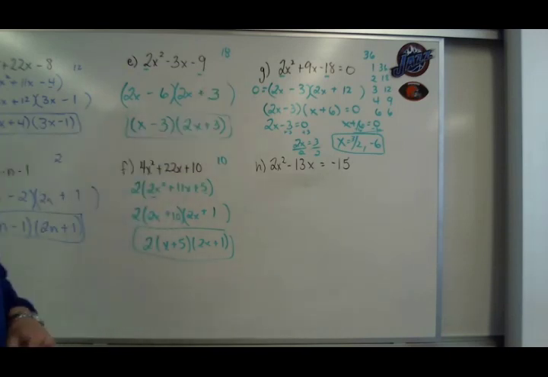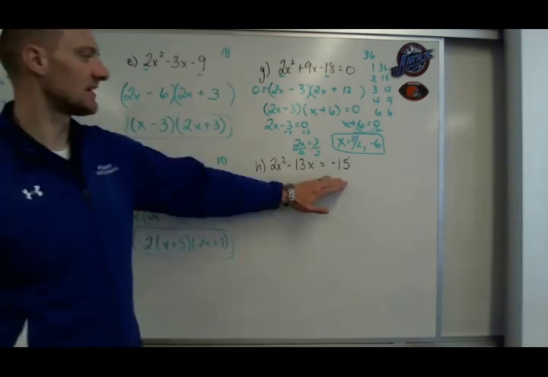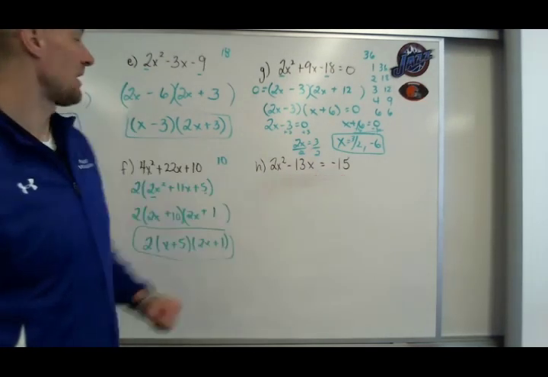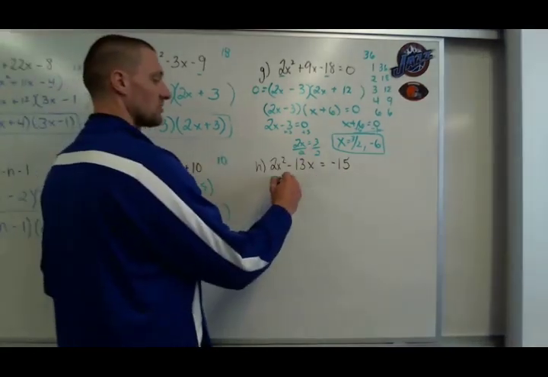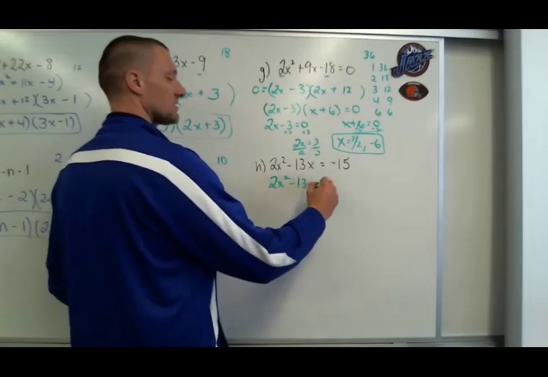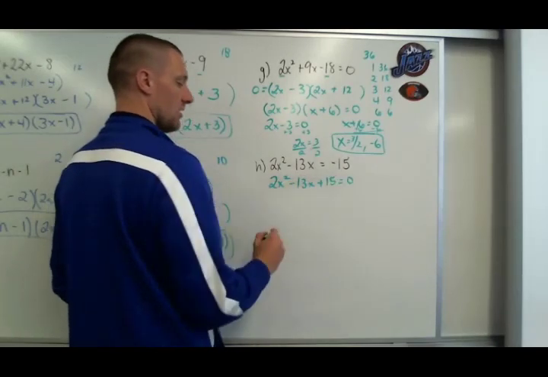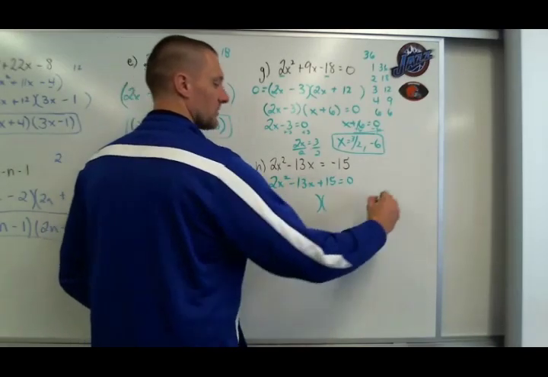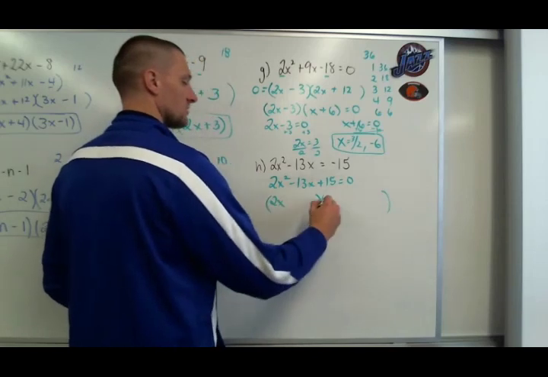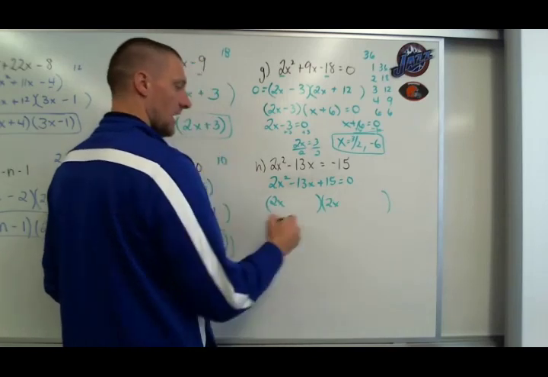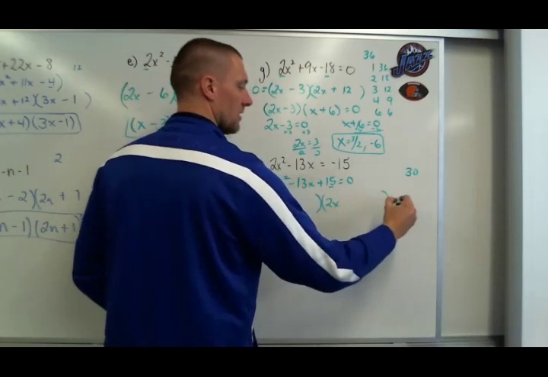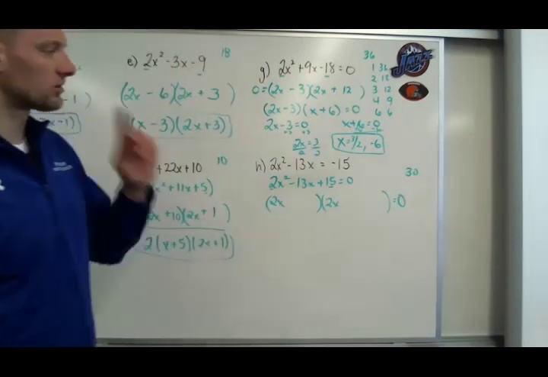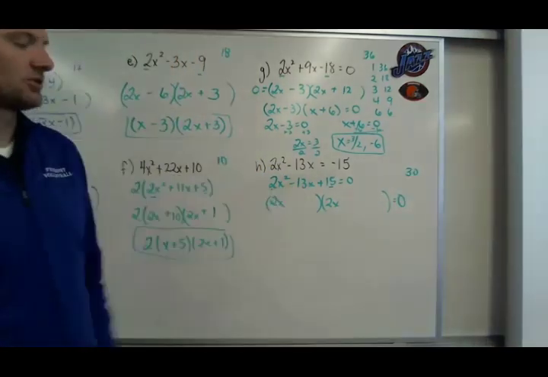All right, final one for this section. I want to set this equal to 0. You guys saw that in topic number 6. So I move my 15 over. So I've got 2x squared minus 13x plus 15 equals 0. So now that it's set equals 0, I try and factor. So you got 2x, multiply here and here. That'll give you 30. So two things multiply to 30, add up to 13.